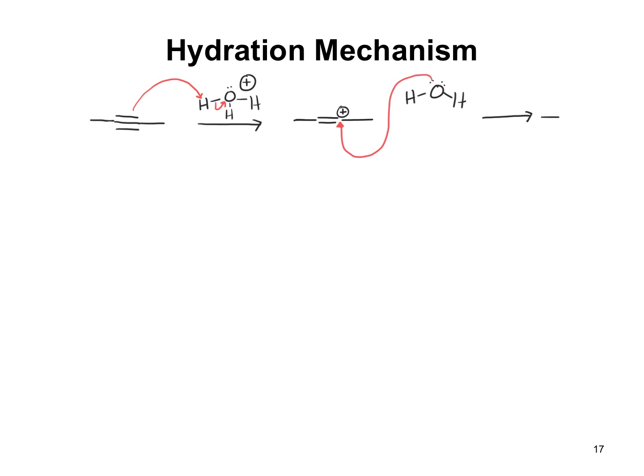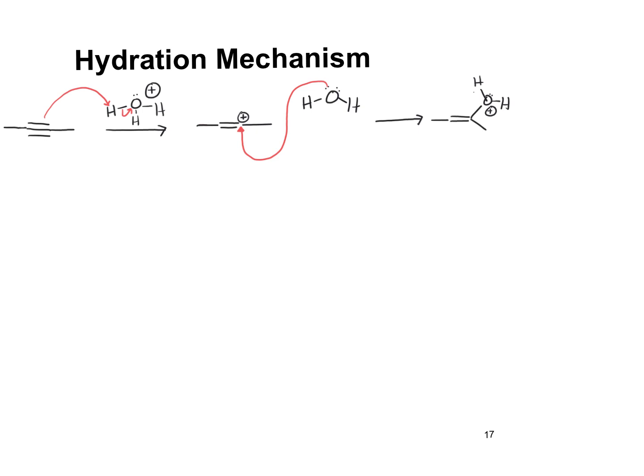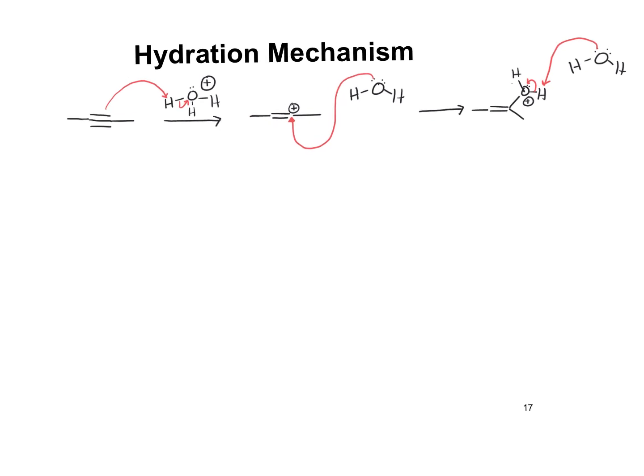Now, when this happens, right, we get a protonated alcohol, and water removes that proton, regenerating the catalyst. So our catalyst is regenerated there. And so now we have that double bond, right? Now, this is an enol. So you got to watch for it because it's not going to tell you anything. You just got to know that's an enol. So you got to be able to recognize it.